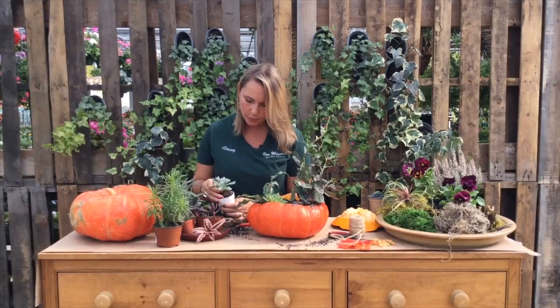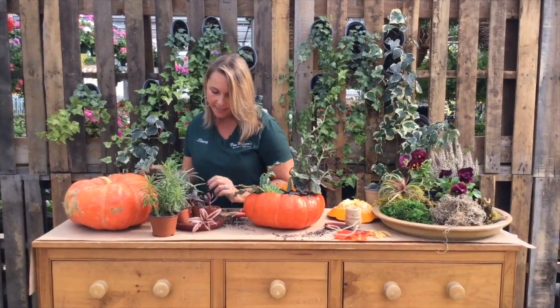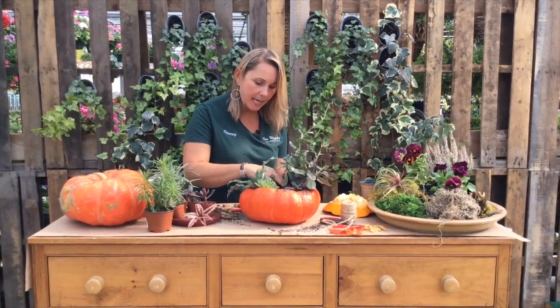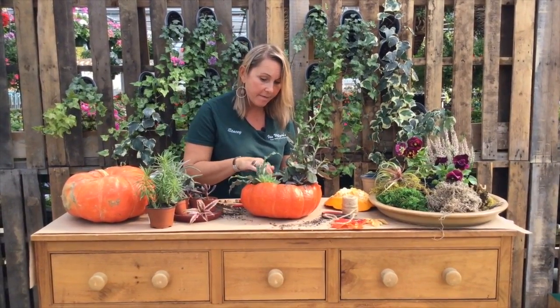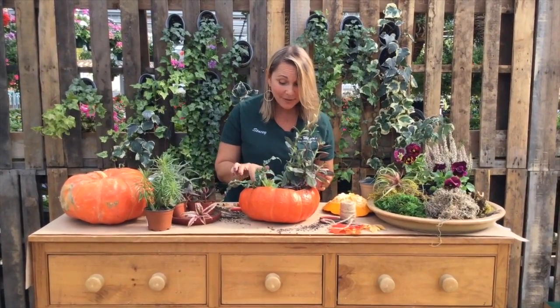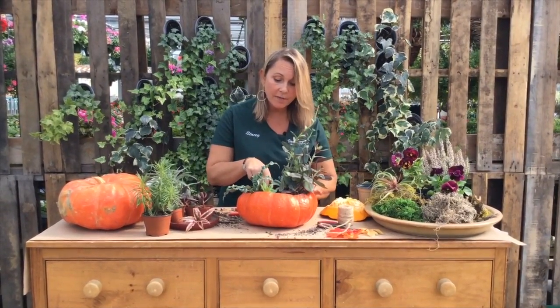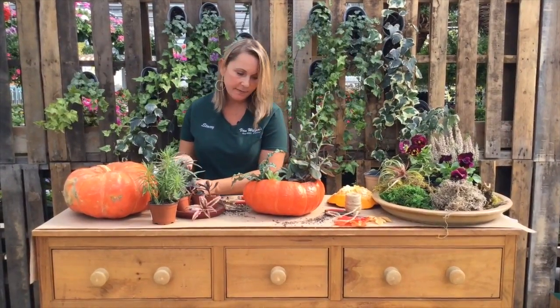Let's add this nice blue one in. You're going to see a lot of the soil fall away from it — that's okay. Succulents don't really have big root systems, and that's all they need. They don't need a lot to survive. Very, very easy. You water them not often at all — maybe once every two weeks. You need to make sure that the soil feels dry before you water your succulents again. It always needs to feel dry.